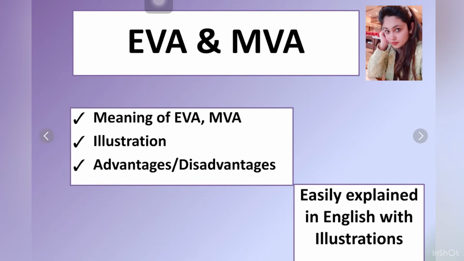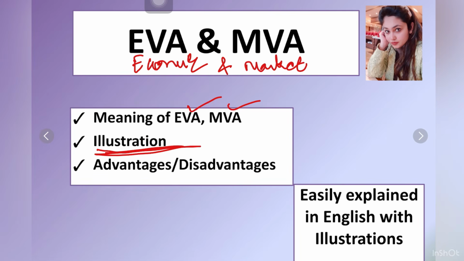In today's video we will learn about two concepts. First concept is economic value added, right? And second one is market value added. Over here we are going to learn about the meaning with the help of an illustration, and at last we are going to learn about the advantages and disadvantages of both these concepts.